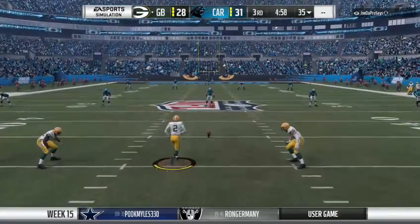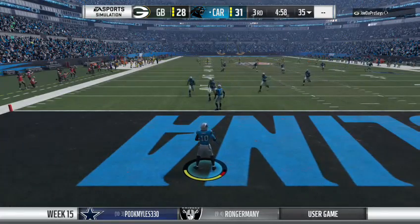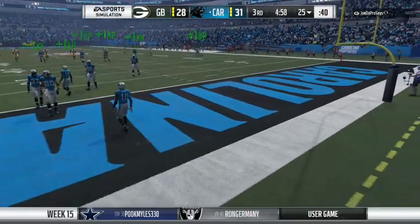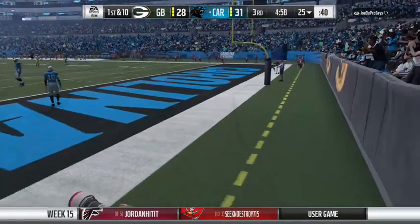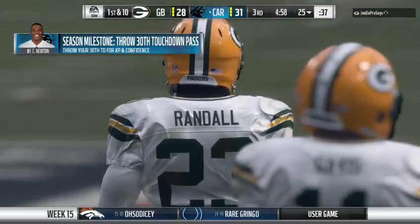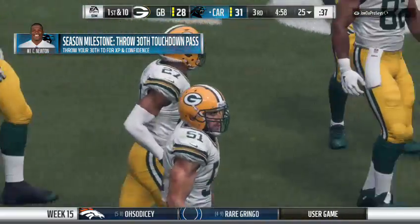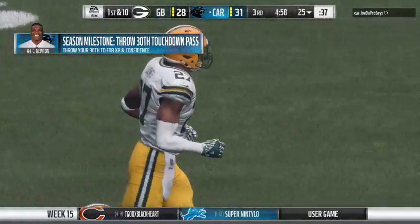Crosby on now to kick it away. And that'll carry over the back line of the end zone for a touchback. Here are the Panthers now as their offense comes back out onto the field. They were able to extend their lead with an opening drive touchdown here in the 3rd quarter, but that just got matched a moment ago.